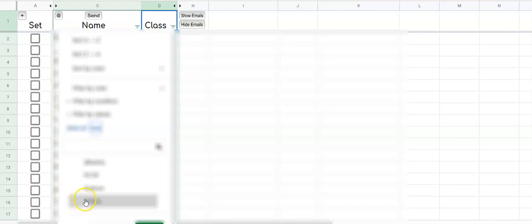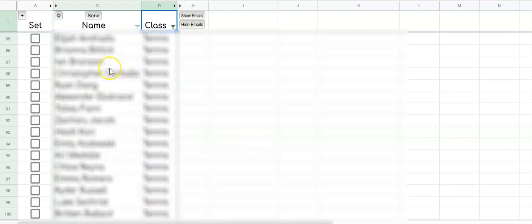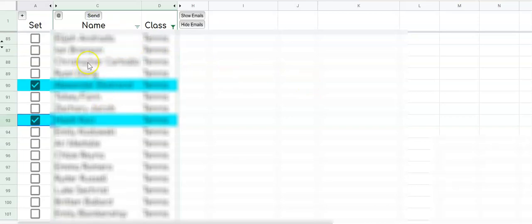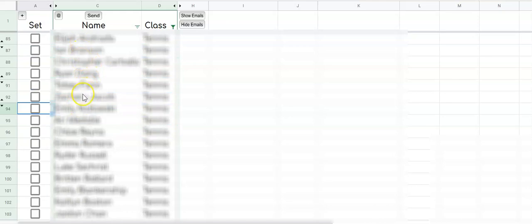You click the clear here. I'm going to choose my tennis kids, and this just gets me all of my tennis kids. And then all you have to do is click the kids you want to send an email to, like that. There you go. And then you click send, and it's going to go ahead and send those emails. Now, when it does that, like I showed you on my example, it takes a couple seconds here. It's got to think. And then it makes those guys disappear.